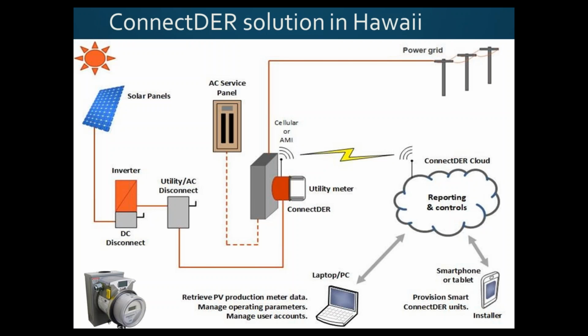Very briefly, this is what Connector does. We make a meter collar that sits between an electric power meter and meter can that creates a plug-and-play interface for solar PV. We work with a number of utilities on this because it does touch the meter. It's necessarily a part of utility infrastructure. What we do is really twofold. On the one hand, we provide a standardized way to connect the solar PV to the grid. It's got a circuit breaker in it. We're able to avoid a lot of the difficulties in wiring, especially on the East Coast, but even on the West Coast and Hawaii, avoiding service panel changeouts or difficult wiring situations. You standardize the process and make it very simple to connect.